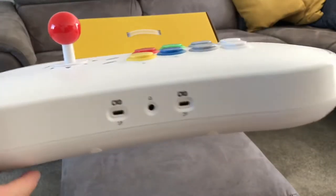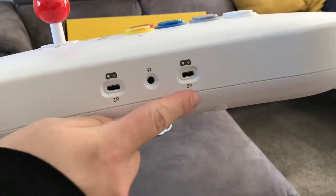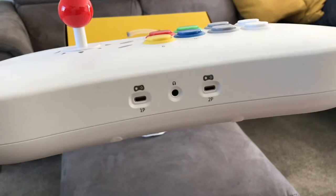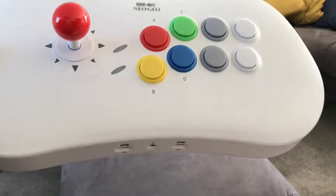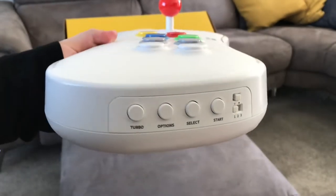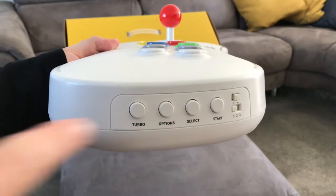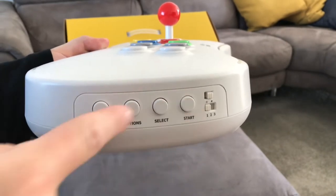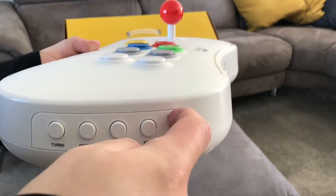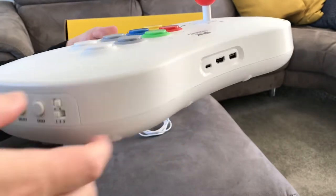Nice. Got our buttons. Clicky. Then, looking on this part of the mini console, we've got our two player one, player two USB-C ports. Stereo input for headphones. Not sure who still uses stereo. Bluetooth all the way. On the other side, we almost missed these. We've got ourselves our turbo button. Options, select, start, and then whatever these are. Probably should have read the instructions. Maybe we'll look at those in a minute.